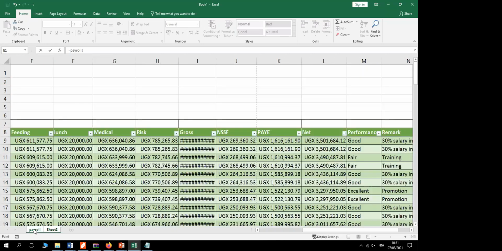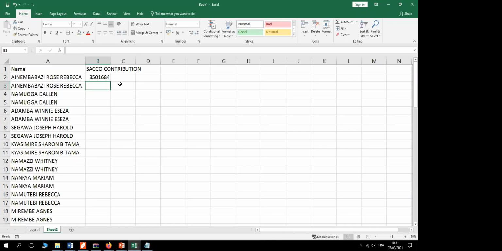Look out for the specific cell you want, like this one. It will come. Press enter. So this is what I have for this person's net pay. I have 3.5 something. If I just wanted the salary to come, I would by now be done.